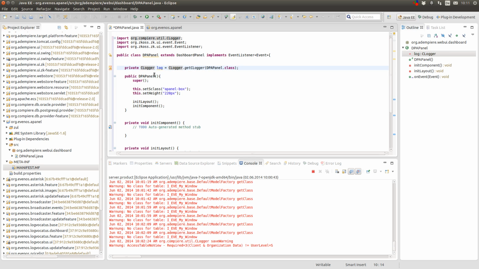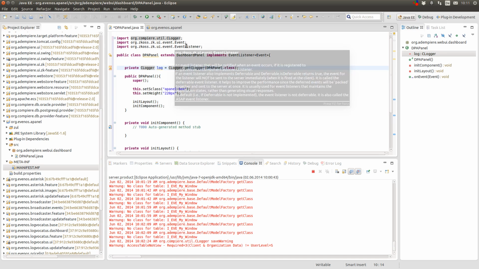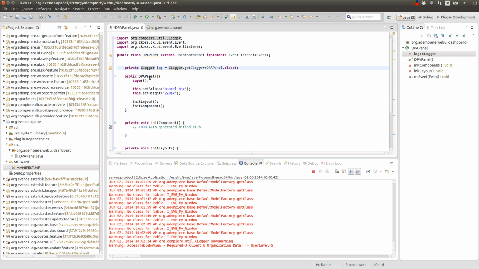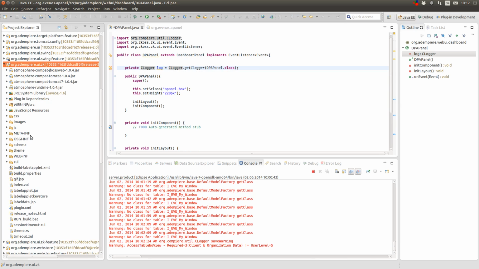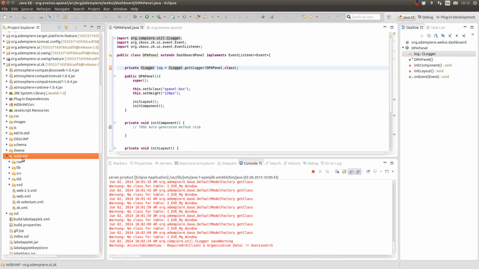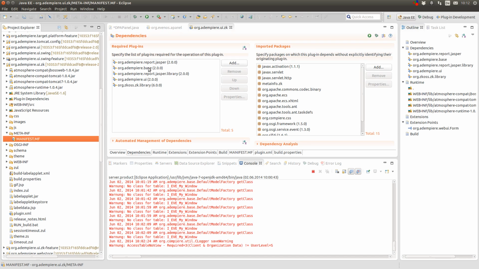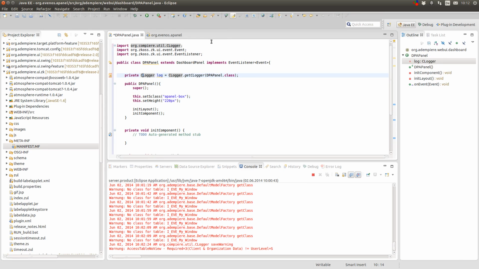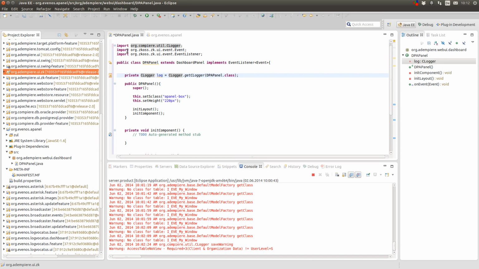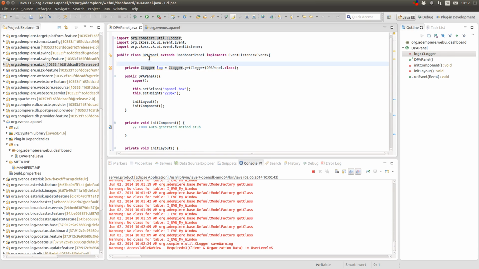Yes, it should have the CLogger available because I have created a fragment to the UIZK package, and the UIZK package has a dependency to the base plugin where the CLogger is located, as you can see here. The bundle for which I create a fragment has a reference to the base plugin, so that's okay.